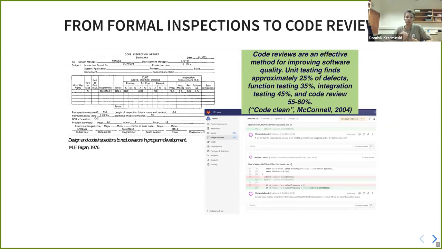Now, to add a little bit of historical context, code reviews as we know them today evolved from the idea of really structured, so-called formal code inspections, where reviewers or inspectors were given a list of particular aspects of the code that they had to review or check. Inspection checklists encouraged focused concentration, and they were systematic because of the standard checklists and standard roles in this process. It was very effective at finding bugs, but at the same time quite tedious and time consuming. As I already mentioned, contemporary code reviews are separate from the debugging process, and although they contribute to debugging a little bit, this is not their main focus.